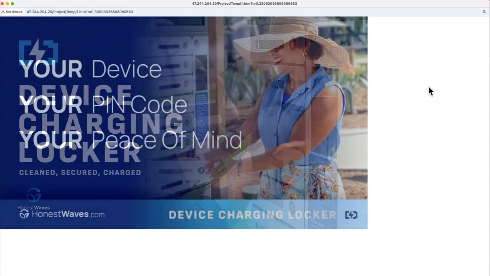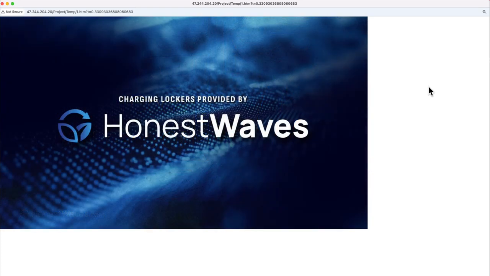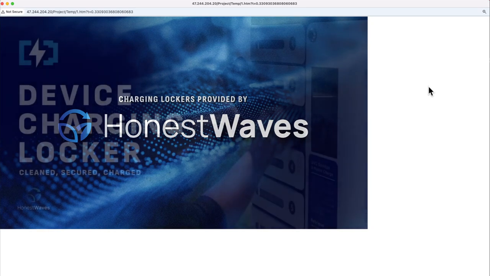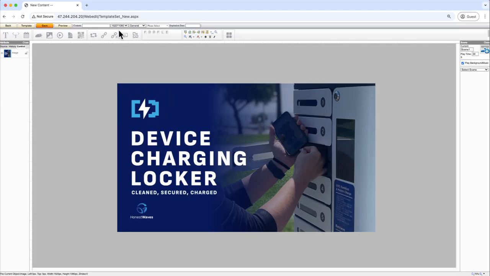It's going to show one for 10 seconds, and then it's going to do that 2-second transition to the next image. It's just going to keep doing that on loop. 10 seconds, then transition, 10 seconds, then transition. If we like how that's looking, we can close this preview window.